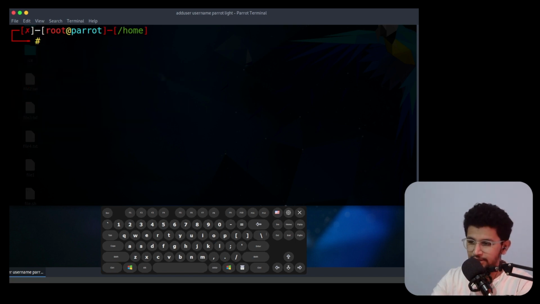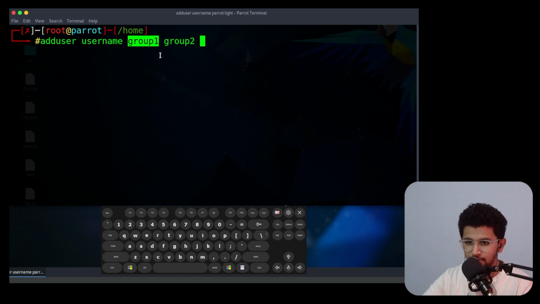The original syntax will be like this only, but I don't know, this is specifying that three usernames are created at once, so that is totally wrong. But as I showed you before, this will be group 1 which already exists. Okay, this will be group 2 which already exists. So I'm not creating a new group, I'm creating a user. I'm specifying this user should be in these two groups. So this is the syntax for that.